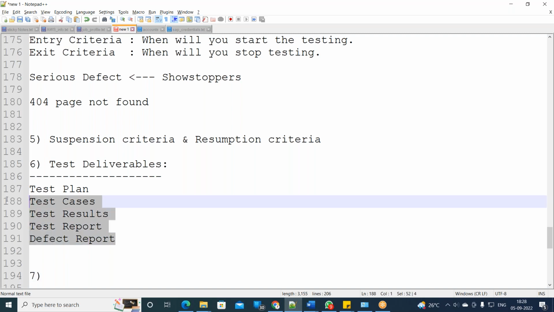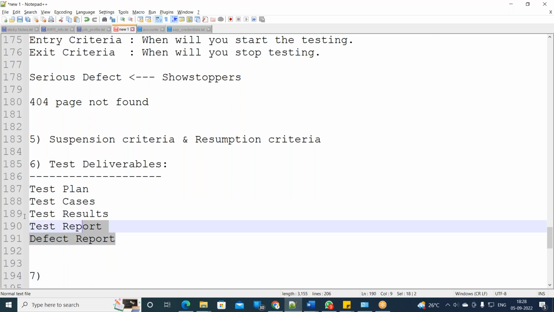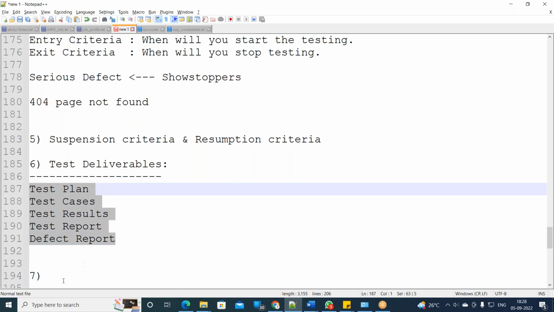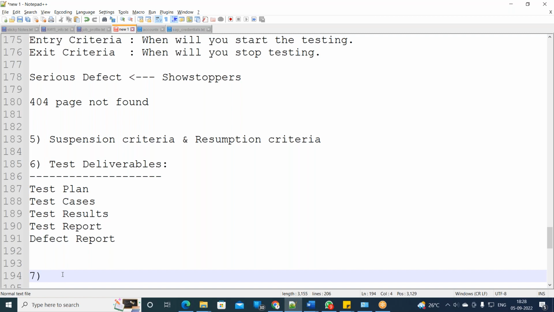But at this point, try to understand that these are all the things you are supposed to give to the end client. Only then can you say you have completed the testing, and your client will expect all these documents at the end of the project. Are we okay, guys?